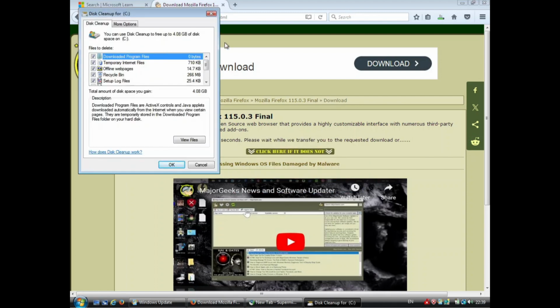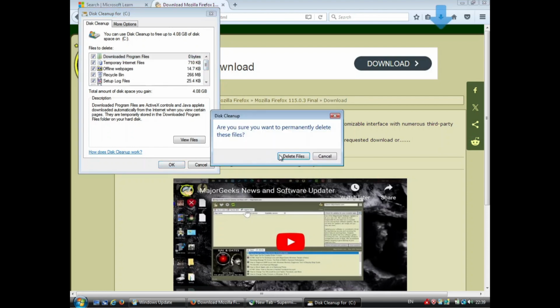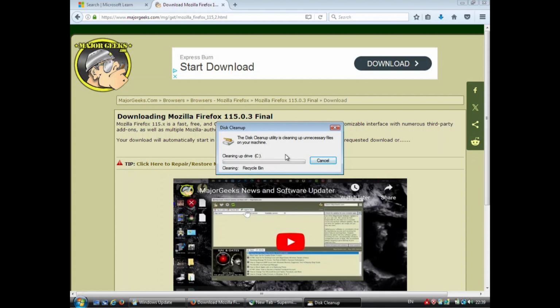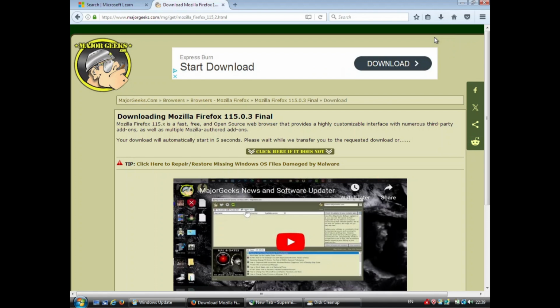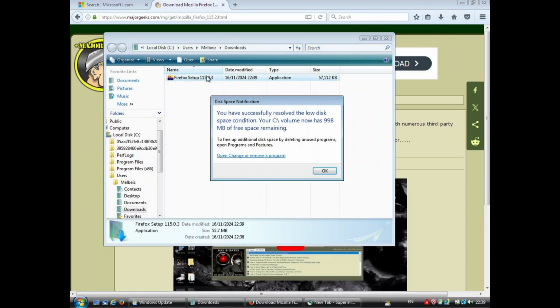Okay, 4 gigabytes. You can absolutely afford to get rid of that stuff. Right, so of course. What?